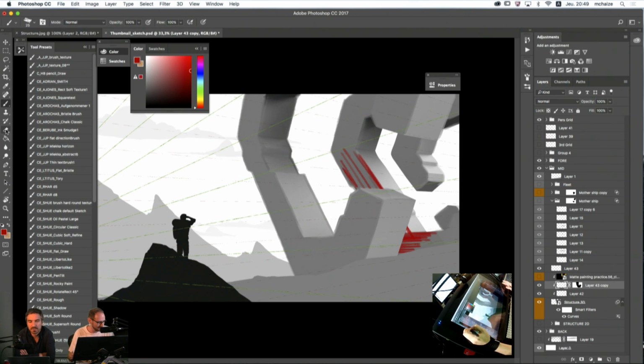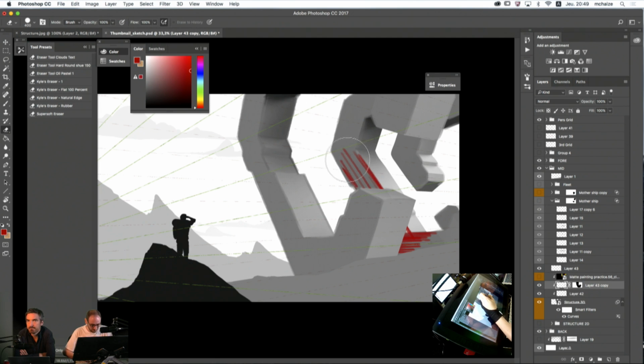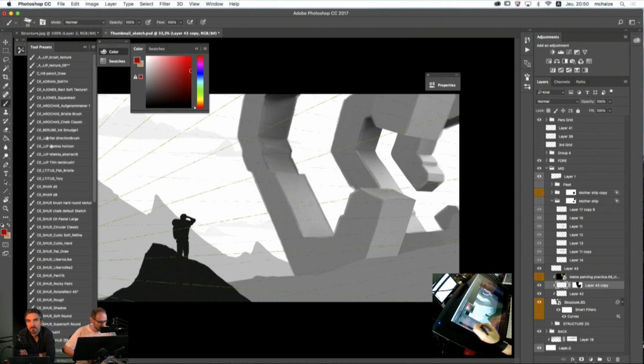Because we will definitely put some haze to separate clearly both elements here. So that's what I'm going to do now.